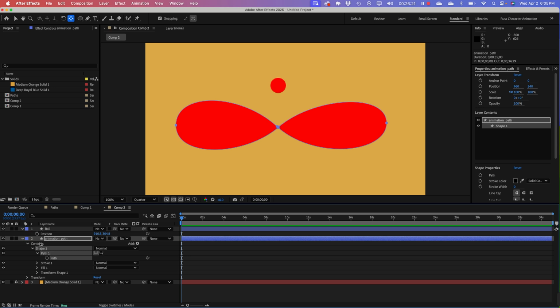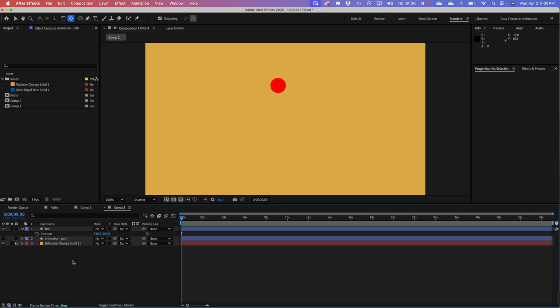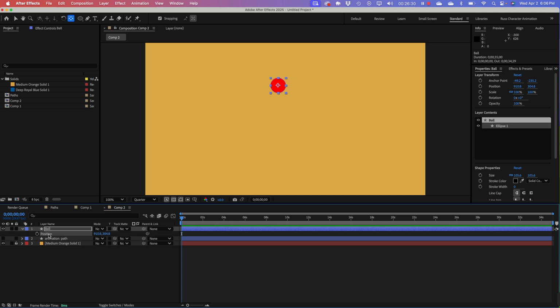Command C. And then you can hide that animation path because you don't really need it anymore. Go into your ball, into the position settings, select position, and paste. And like I said, with all of those selected, if you hold down your Option key and click on the last one, you can stretch the timing out on it a little bit to like 6 seconds.